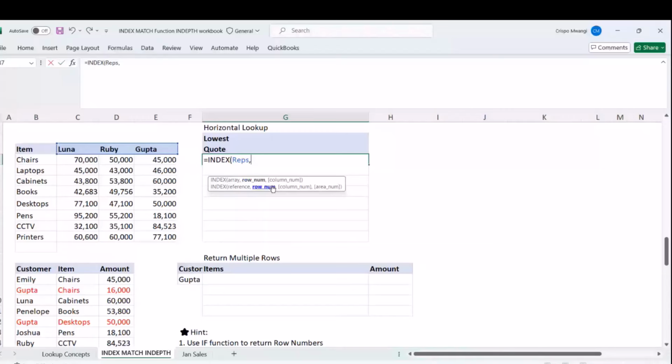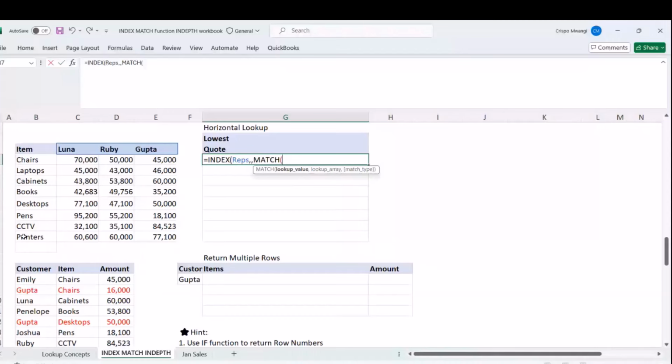So if you look at this, you can see Gupta is in column number 3. But again, it will not always be column number 3, so it will be changing. So you need to use a match function. So you come and say match. What are you looking up? We are looking up the minimum per every item, the minimum of the quotes. So that is your lookup value.